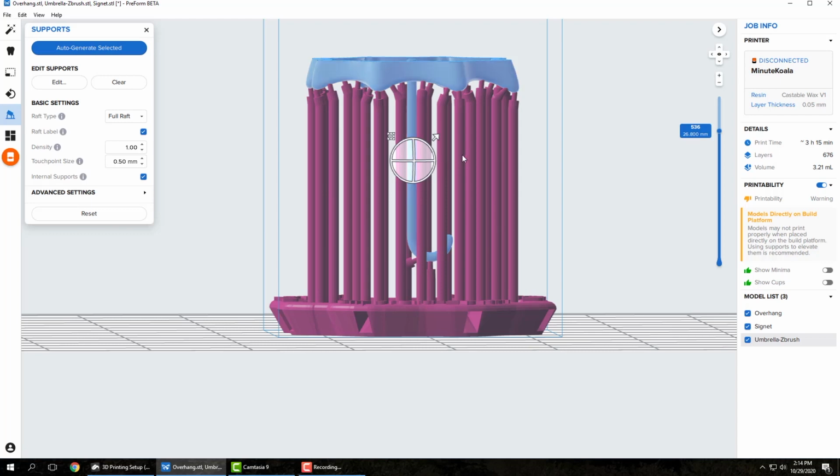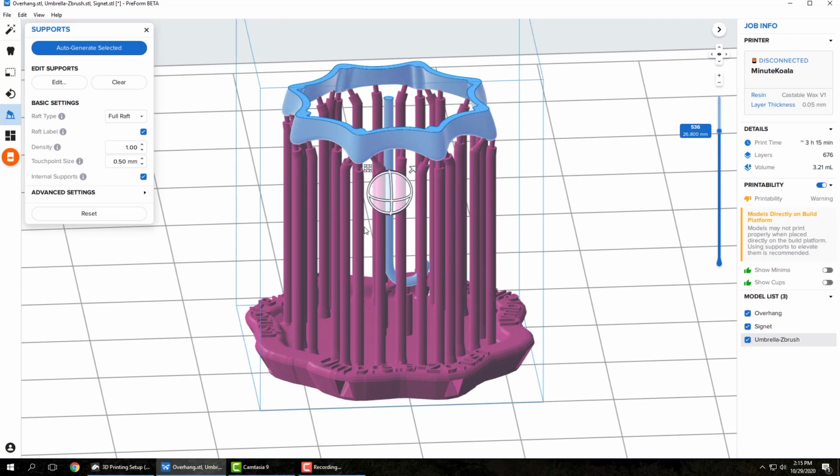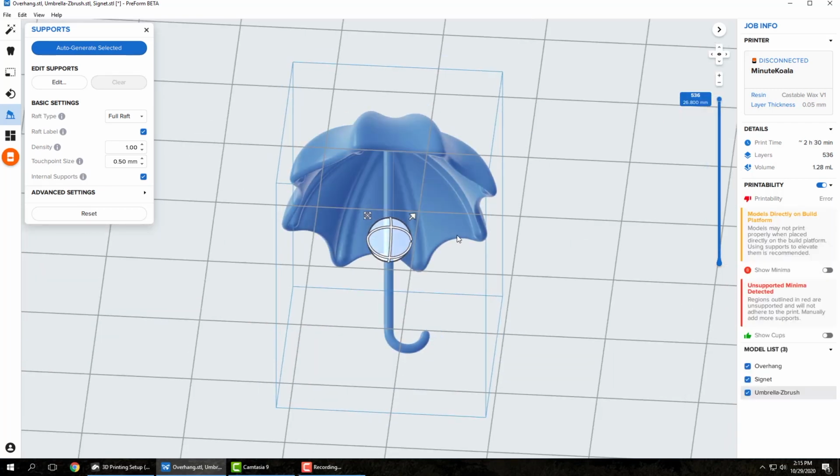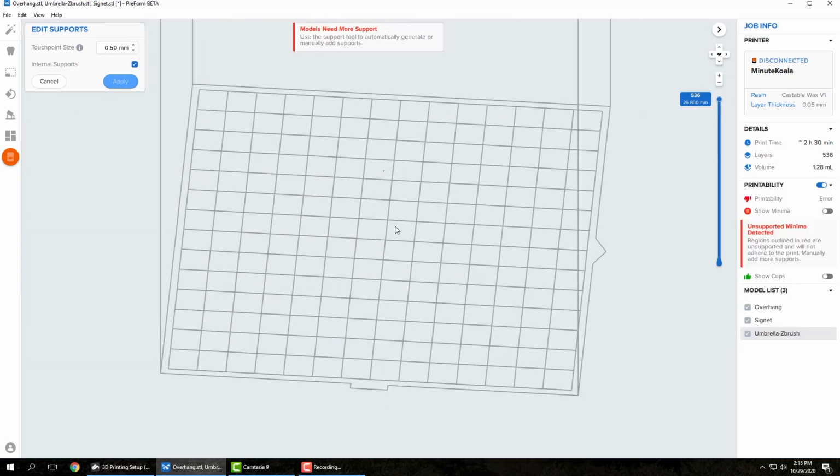Now, because we make jewelry, we have to be able to clean this up, make it look nice, and polish it if required. So sometimes these extra supports, even though they're going to guarantee that this piece will print, aren't 100% necessary. So let's do just a very rudimentary support on this model. I'm going to click clear, and I'm going to get rid of those.